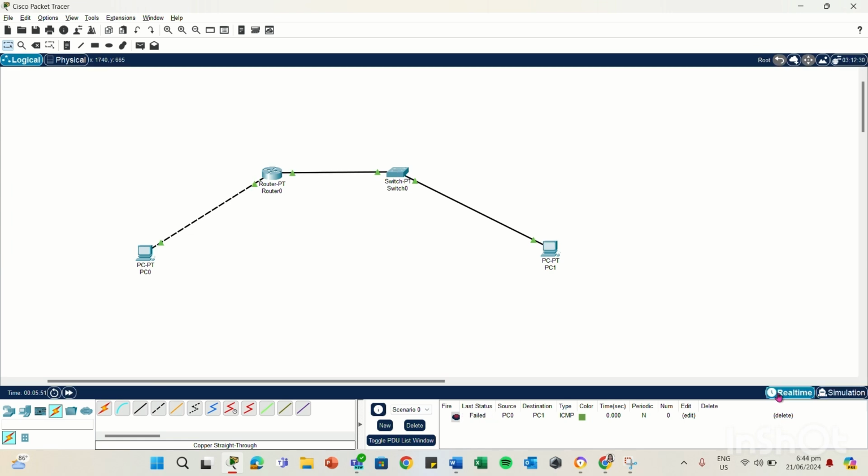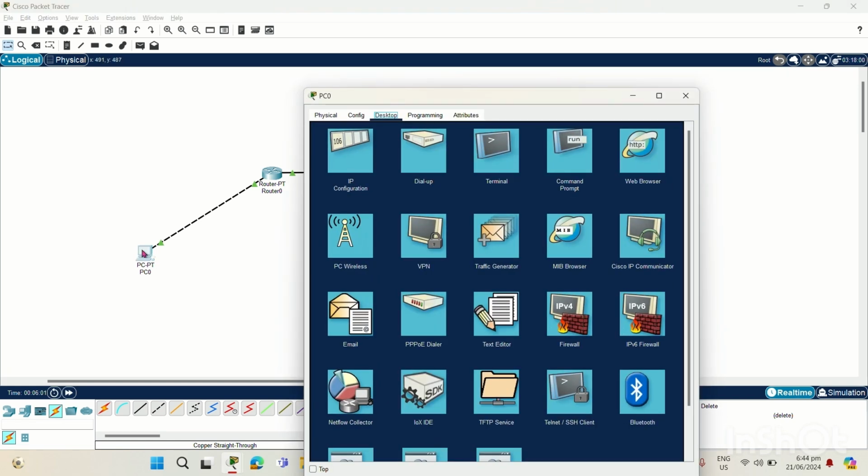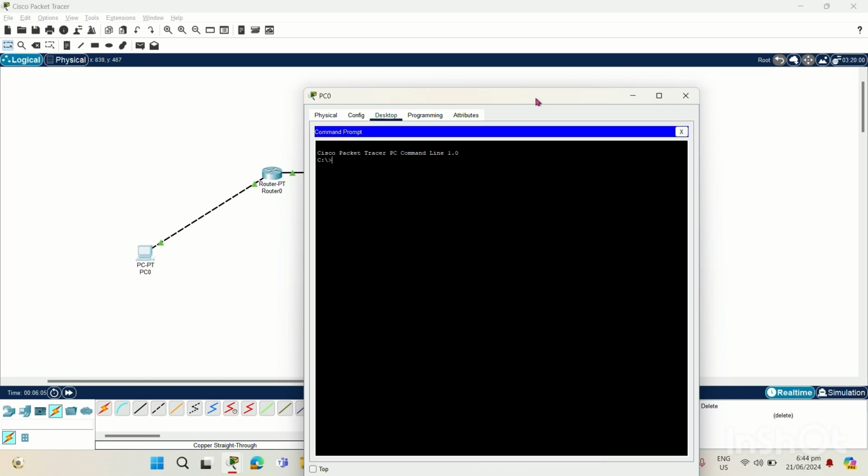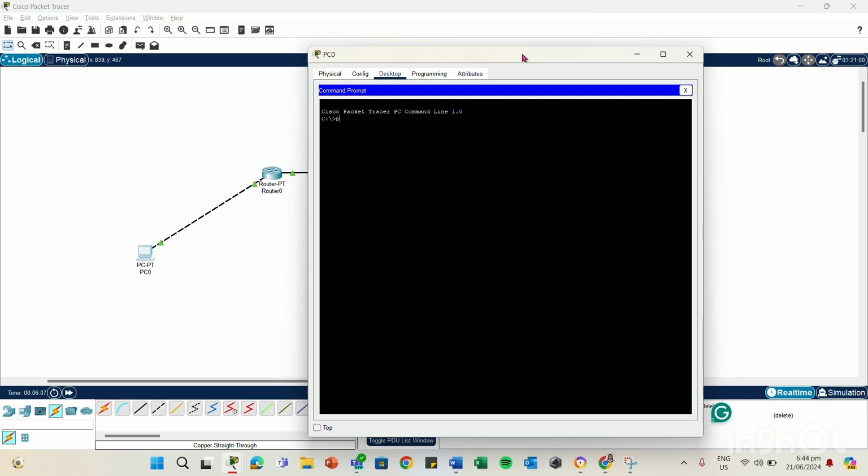For the real-time simulation, here is our PC0 configuration. We assure that this is good and connected to our router and switches and PCs.